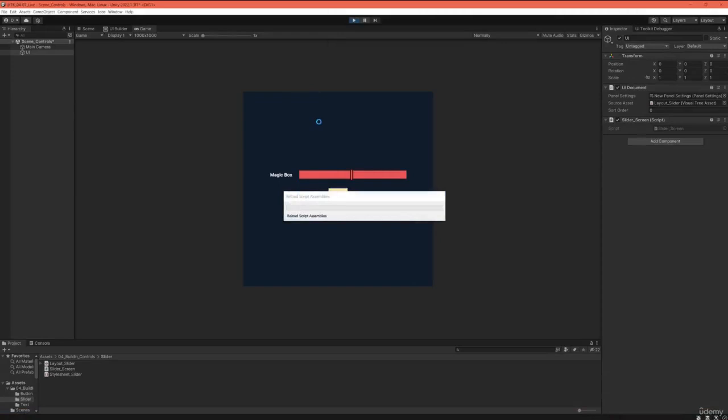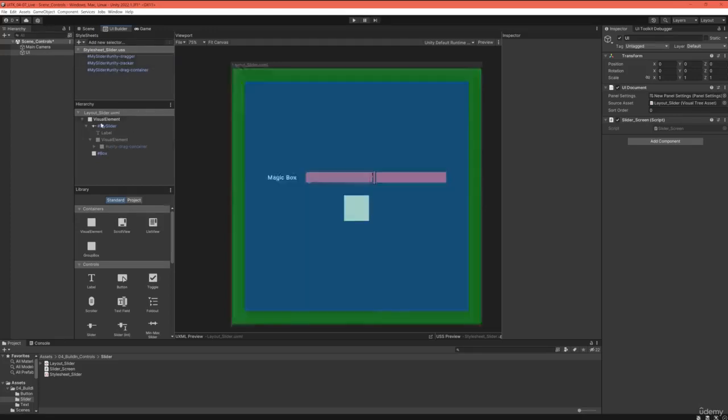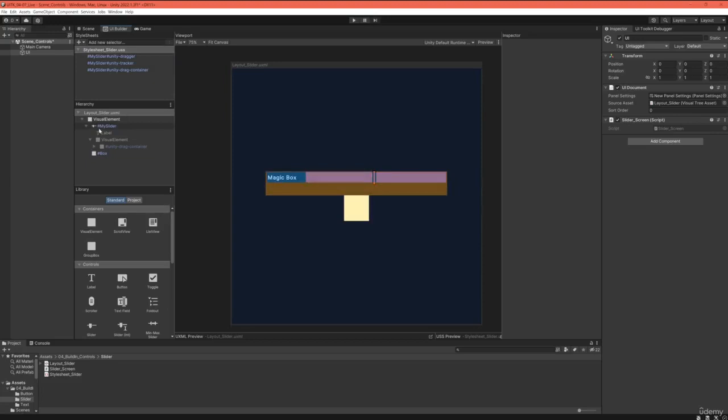Now, I hope that was useful. We covered quite a lot of stuff here. We saw how those more complex controls work, how we can access them in UI Builder, and that you cannot modify their internal hierarchy right here, but you can attach style sheets and custom styles to the classes and IDs that they expose.